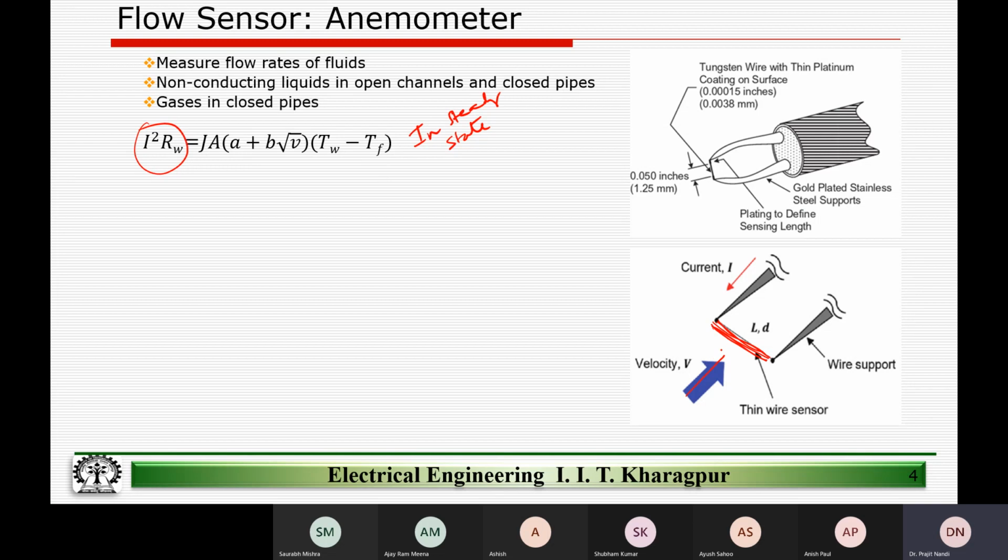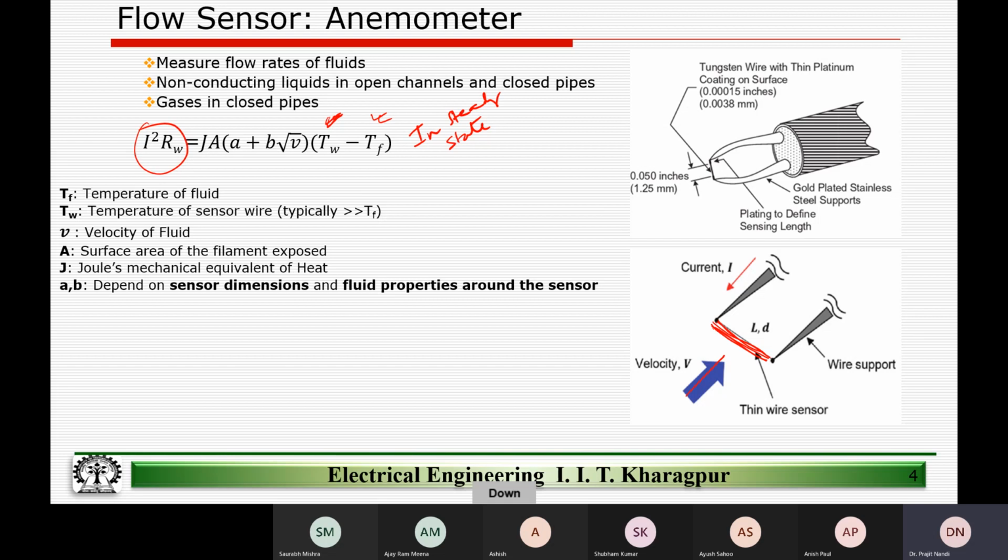then of course, the dissipation will be something, and if the fluid is flowing faster, and there is a temperature difference between the wire temperature and the fluid, then it's very common sense, right? We can understand even without looking at the equation that this is going to happen. If the fluid is flowing faster, then more heat is going to be removed by the fluid that is flowing, because of which the steady state temperature, TW, will be settling to something else.